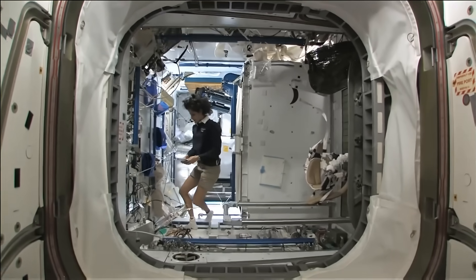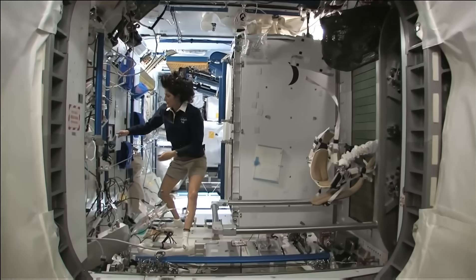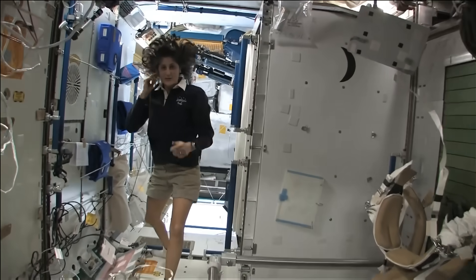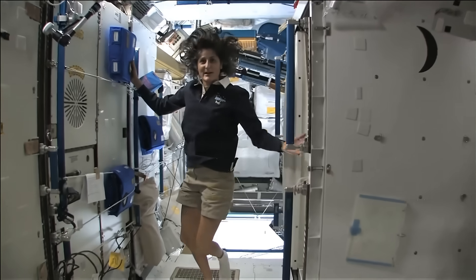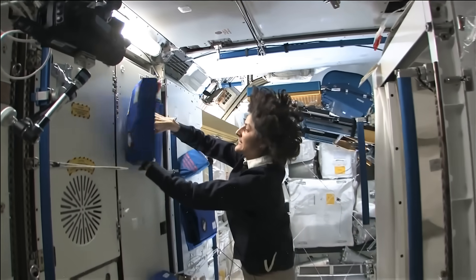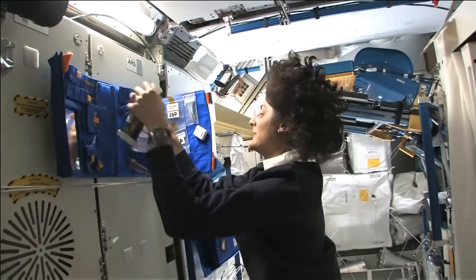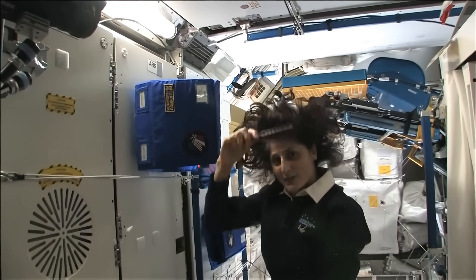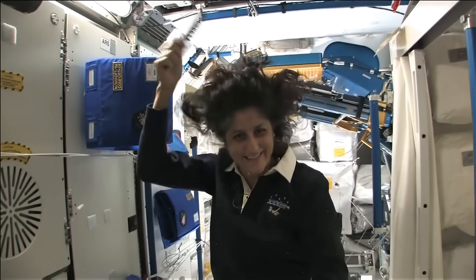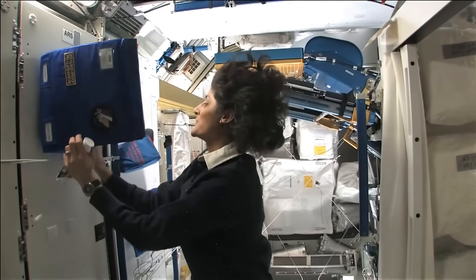I know there are some questions about how to use the bathroom and how do you actually live in space like normal, like at home. I mentioned real quickly about getting up in the morning and brushing your teeth and washing your face. Well, here is the bathroom, essentially. You get up in the morning and we have a little kit that has all the essential things that you need, like your toothbrush, toothpaste, and brush. See how much better the brush makes my hair look? I'm just joking — it still stands up straight. It doesn't matter where you are; it's always going to stand up straight while you're up in space.